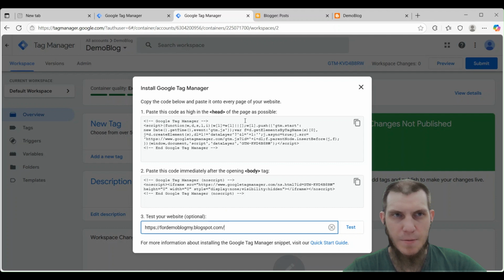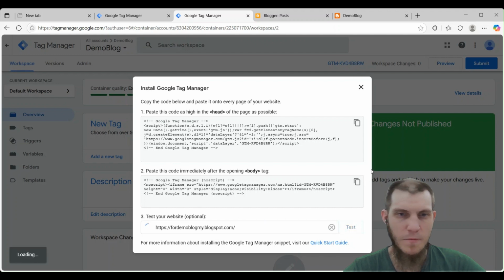And if the Google Tag Manager container is installed into this website, it has to show, let's look, hitting test, it has to show a green tick, as we see.